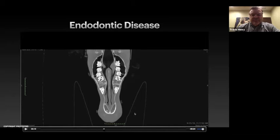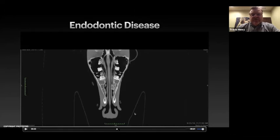But the big issue with this horse is that the dental material that was in his nasal passage was growing bioslime, and that was creating the nasal discharge. We offered surgery to this client to remove this. The horse was performing well. Once they figured out that it wasn't a sinus infection in this horse, they're still considering this, but at this point have not opted for surgery.